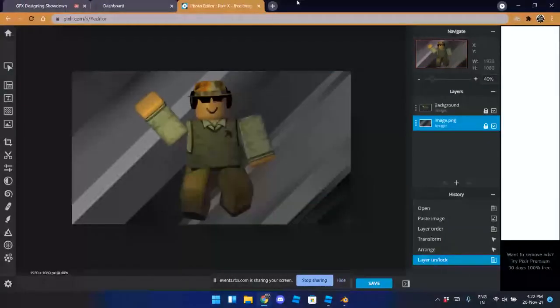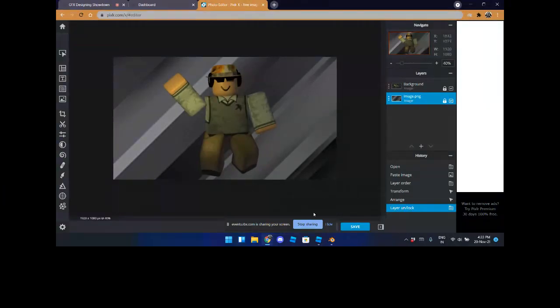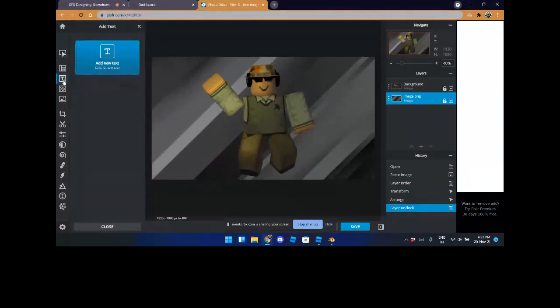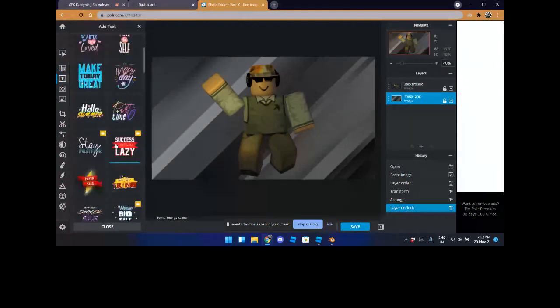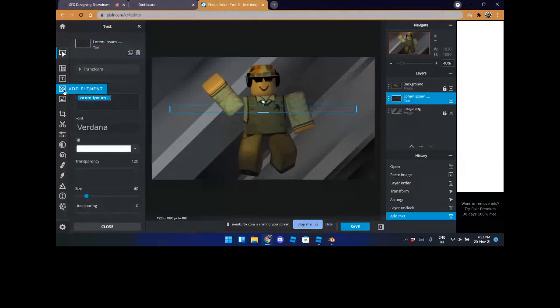So this is Pixlr now. You guys can use these backgrounds which are there in the server. I've just used a basic gradient background. So after this, you guys can simply go here, add text. I mean, there's nothing much to do over here. If for example you want to add a text, that's easy. Perfect.